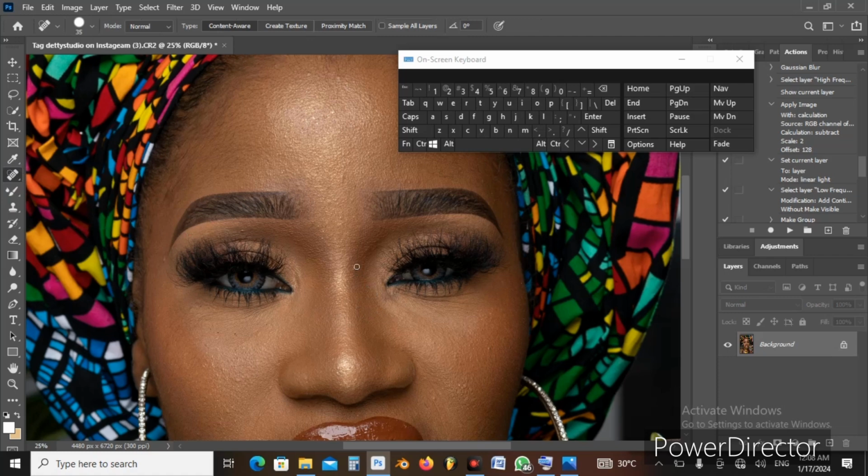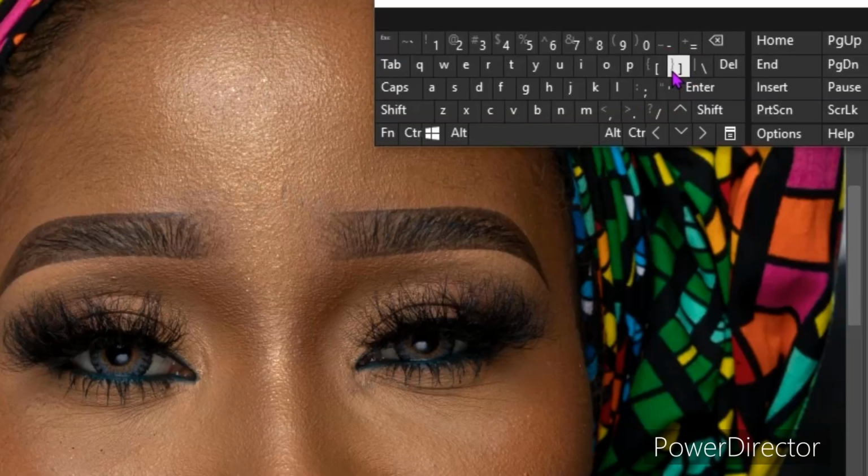So I'll be fast forwarding these things, but don't worry, you won't miss anything. You will see everything I'm doing. If you want to increase your brush size, this is the key you use. As you can see, the brush is getting bigger, and this is what you want.